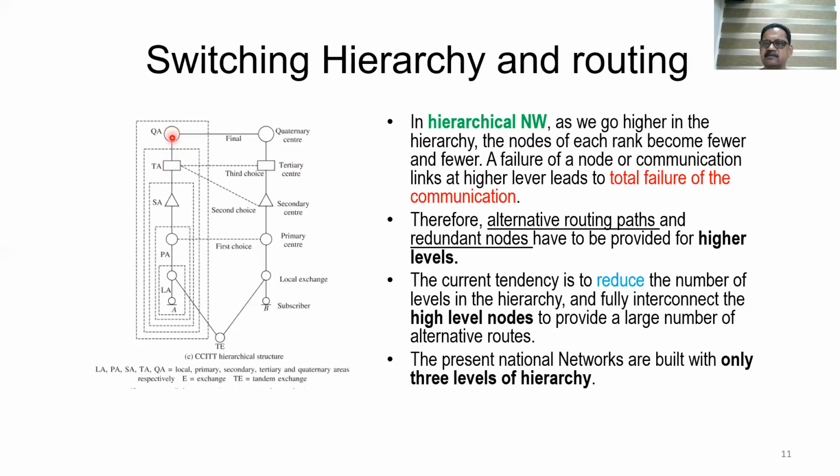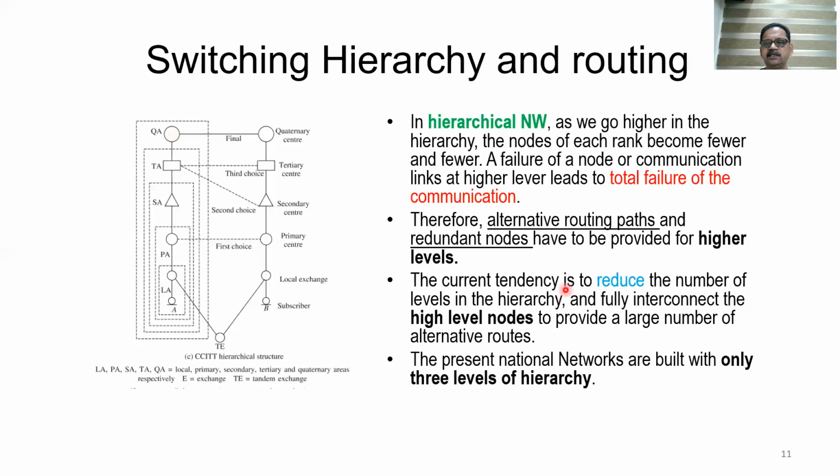Suppose you consider this as Bombay, for example, the Western Zone Nodal Center. It should be connected with other zones, not with one zone, preferably with all the zones. So Bombay should be connected to Bangalore, to Chennai, to Calcutta, and to New Delhi. Somehow or other, the calls to the Western zone should not fail at any cost. So that is the concept of it.